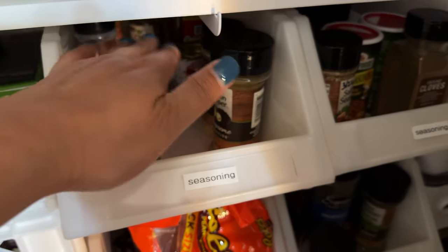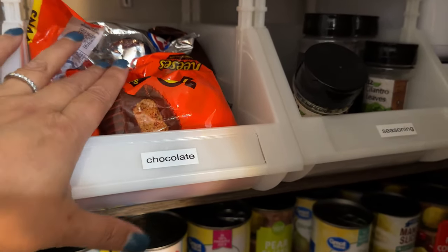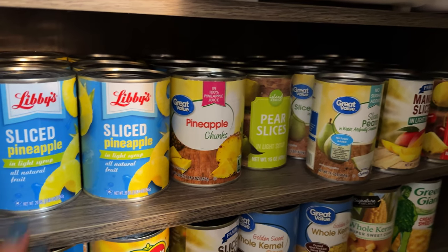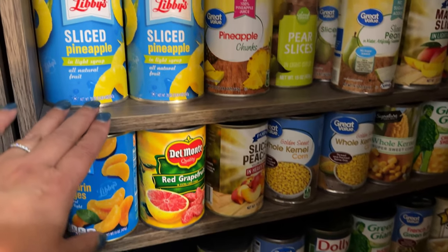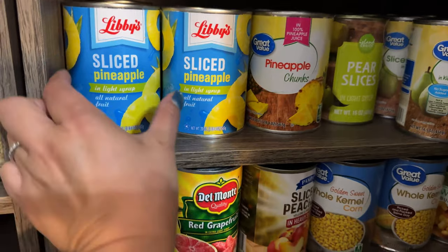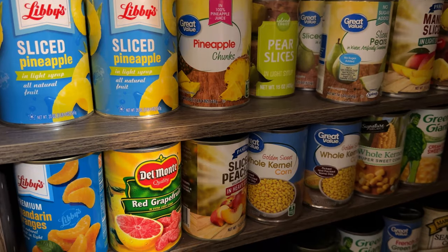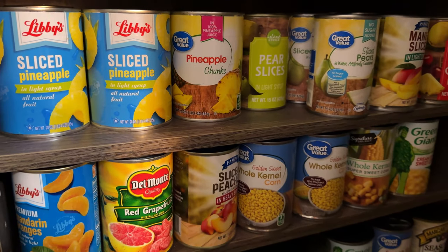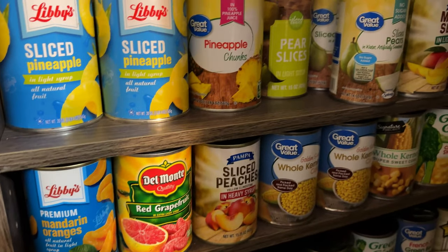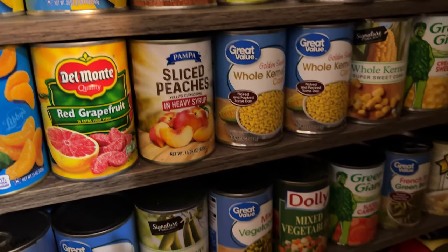Here's some seasoning — most of it is from the Dollar Tree. I can stock up more soon. Here I have chocolate because when chocolate goes on sale I like to grab it — this is kind of our secret stash. And some more seasoning — you can never have enough seasoning. This is the fruit shelf. One thing I also notice is that I try to get the same size cans — same brand or same size — that helps keep it organized and tidy. Labels face forward, just like in a grocery store.